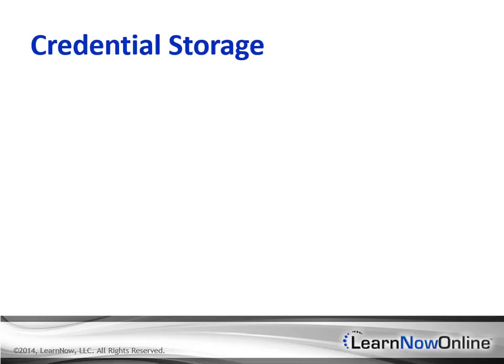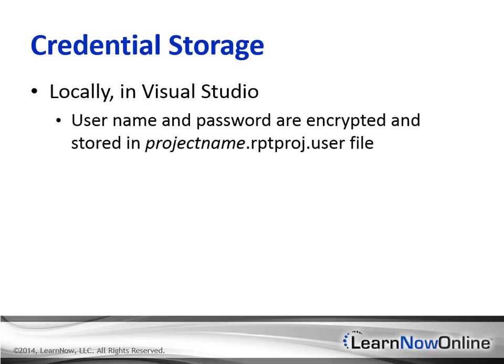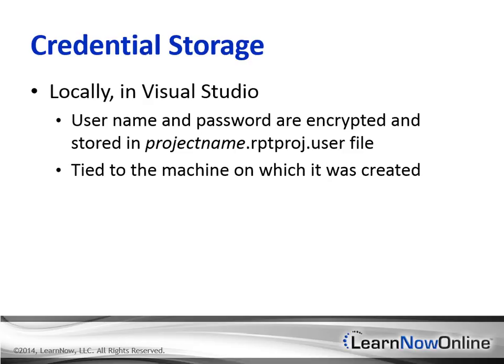Okay, now we really need to talk a little bit about how credentials are stored, particularly in the case where you want to use a specific username and password in order to access the data for a report. So when you save a data source with embedded credentials within a Visual Studio project, then the username and password are stored in encrypted format in the project name rptproj.user file.